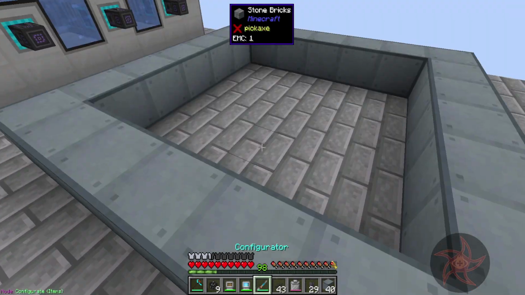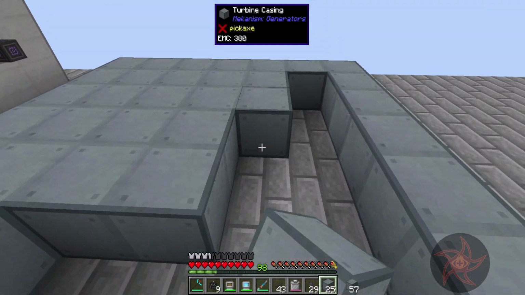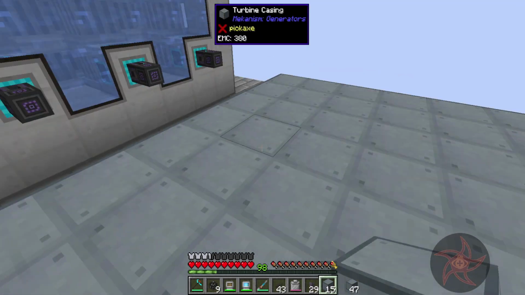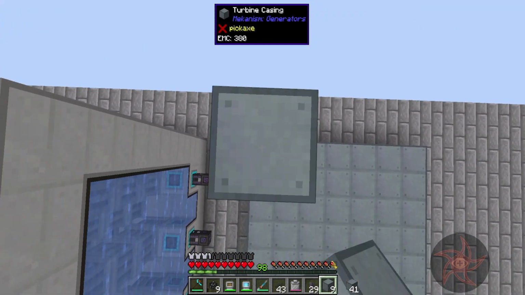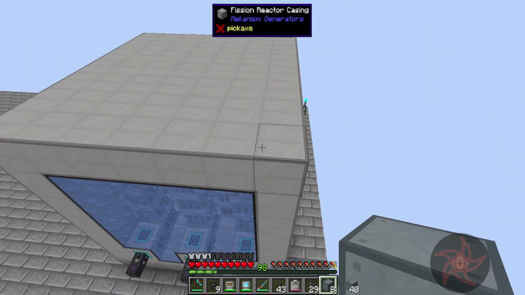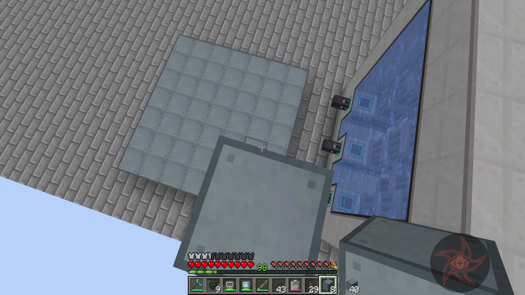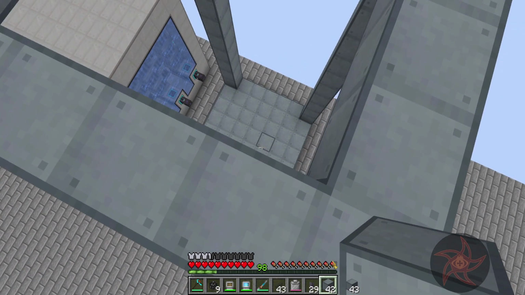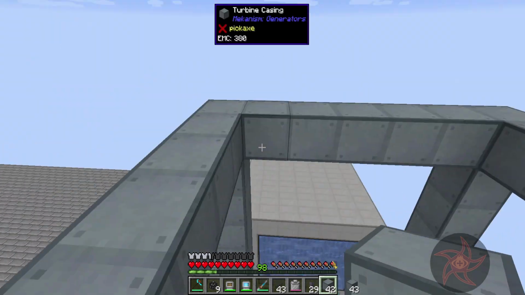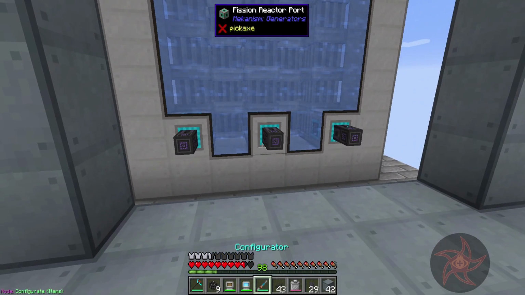Not there. Here. And let's see. 2, 3, 4, 6, 7. See, that's 8. It is. Oh, there's a formula for this, isn't it? All right, so 7x7 and 13 tall. Yeah, that's kind of fun. All right, so turbine stuff.